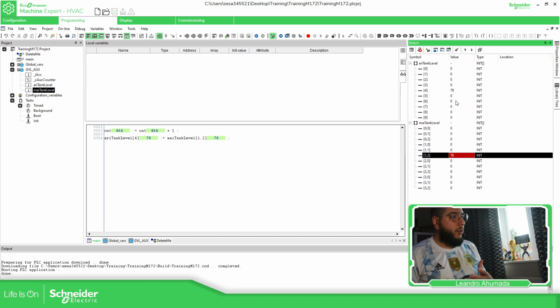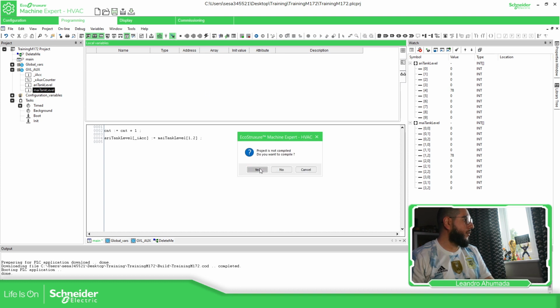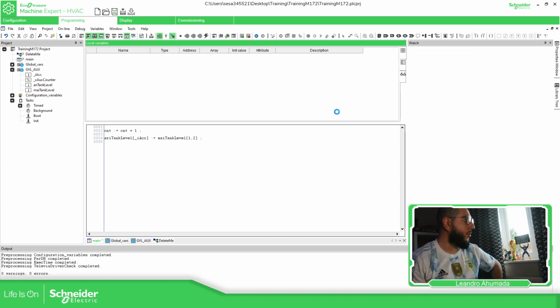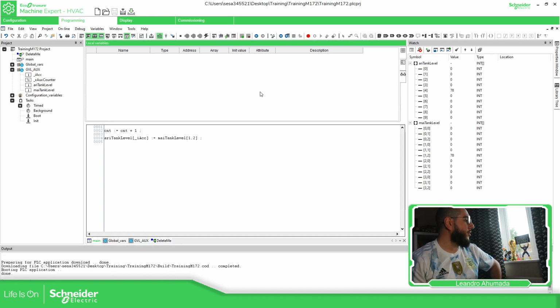Of course, if we use, for example, a 4, where this one is going to be the index, we can associate that to a number. So let's use the value here, underscore IACC. Move this, yes. So I can show you that depending on that value, I can move it to the new position.